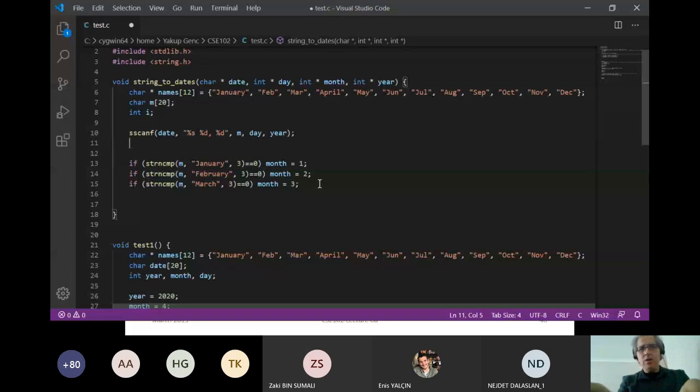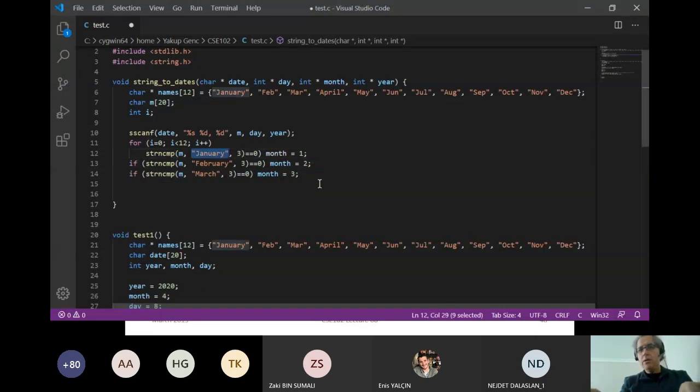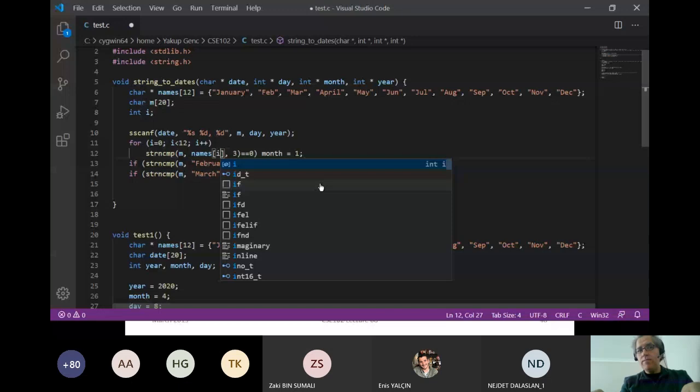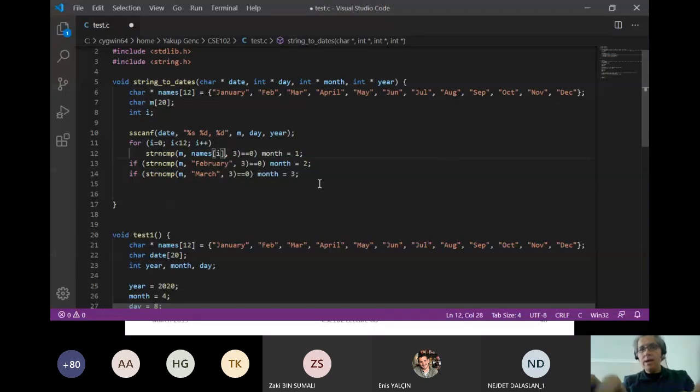And I say, okay, for each of these entries from 0 to i less than 12, string compare this with what? The names[i]. And do this for the first 3 characters only. If string compare is 0, then month is what?